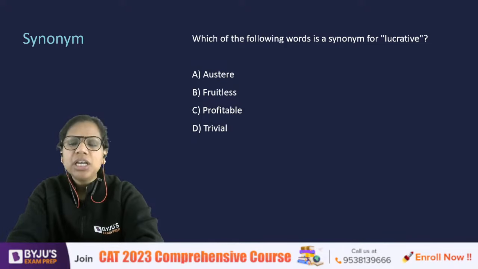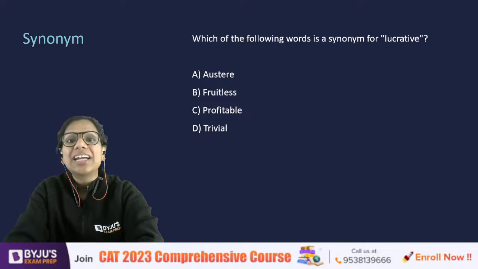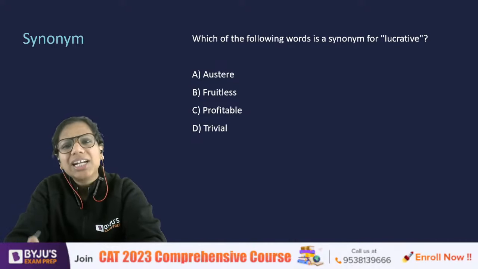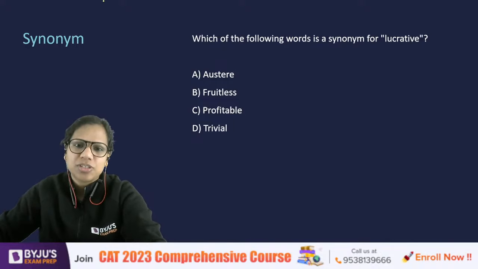How to solve? See, for instance, Pavan, in the previous question, even if I didn't know the meaning of tenebrous, I saw that radiant, exuberant, and vivacious were pretty similar. Even if I do not know their exact meanings, if I can recall that I read vivacious in a context where a person was really chirpy and lively, and radiant and exuberant in a similar context, even that helps. Rough knowledge also helps.